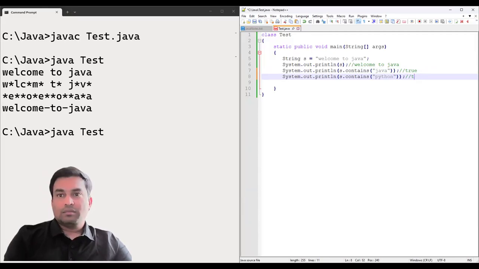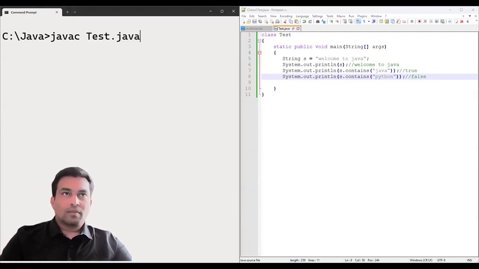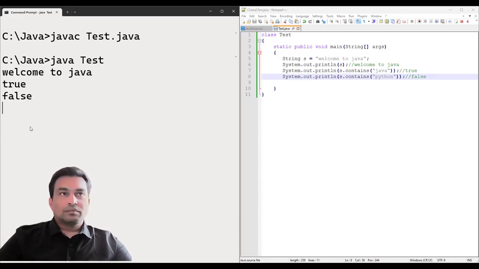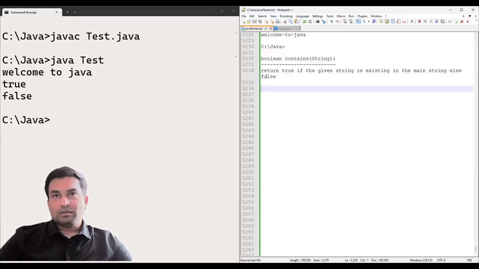It's going to be false. Compile, execute. Yes, Java is present, true. Python is not present, so it's false.